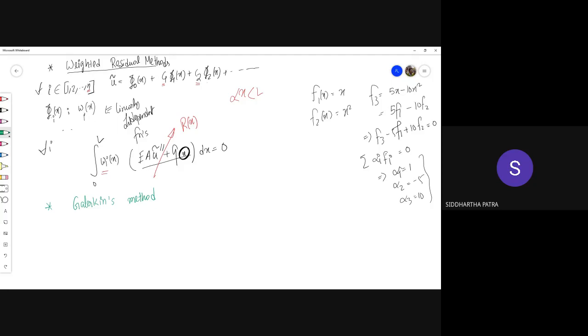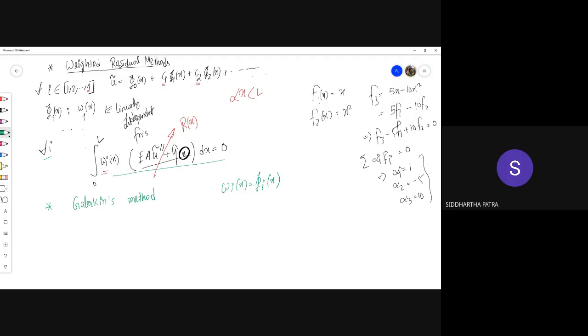Where wi's are essentially phi i's. Now, why do I need an equal number of weights? Because you see, if I'm solving it in n-dimensional space, then I have n coefficients to solve for. And how do I solve for n variables? From n equations. And by getting n number of weights, I'll be able to write this type of equation for n number, and thereby I'll be getting n number of such equations.